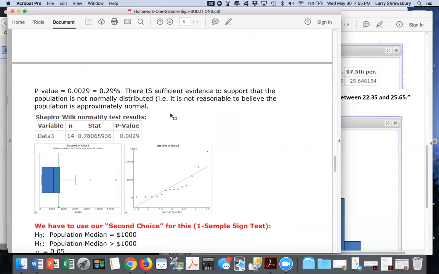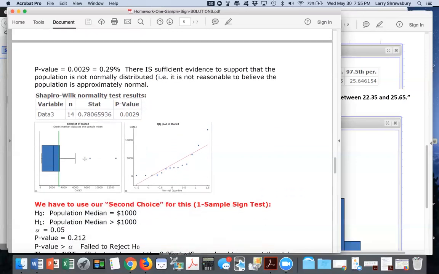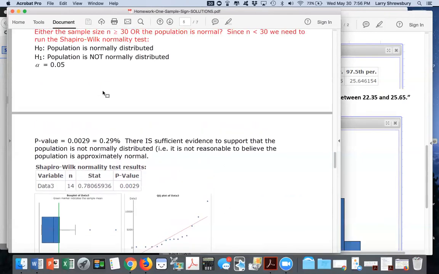Don't be surprised if the p-value's big, telling you you don't have a problem, and yet when you look at the plots, you might see an outlier. But that's usually not a very extreme outlier. So if you had to choose between the two, I would go with the Shapiro normality test and let it be the deciding factor on whether the conditions of normality are met or not.